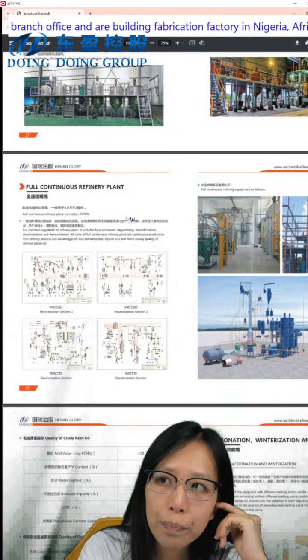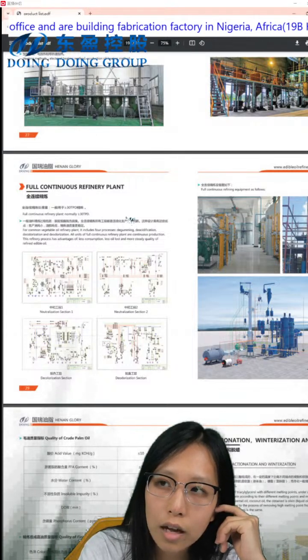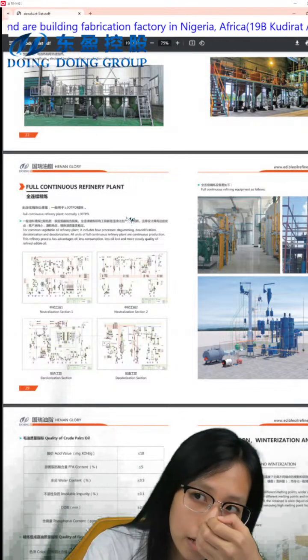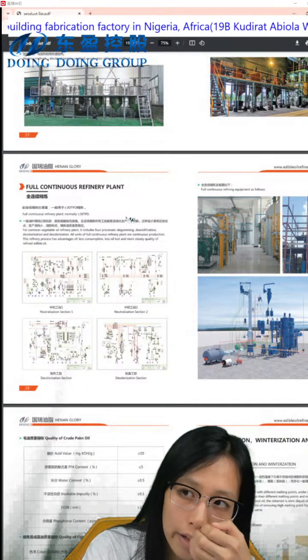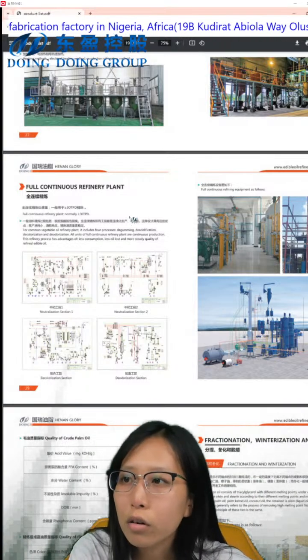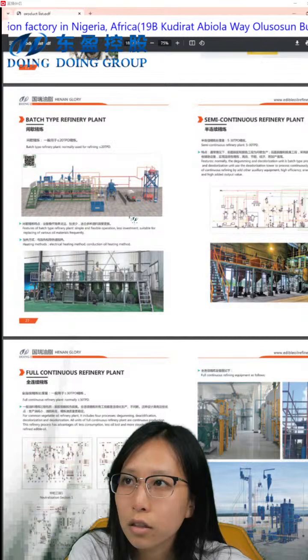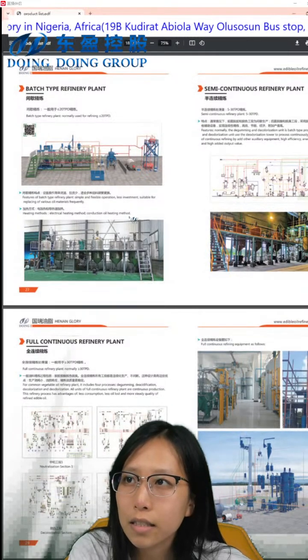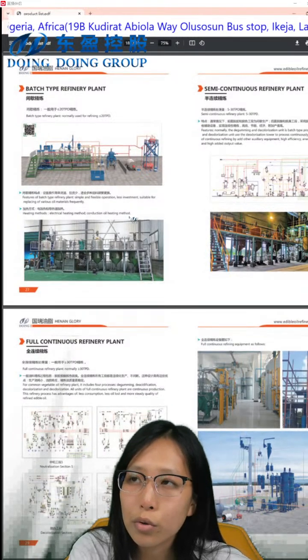I think up to now, everybody can understand why I recommend that if you need to deal with less than 20 tons, you choose the batch type.